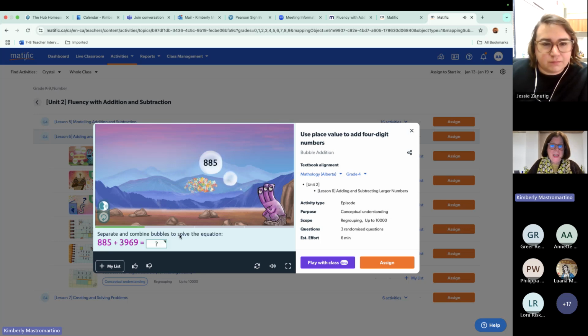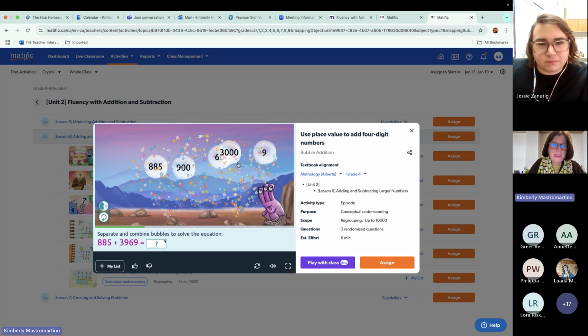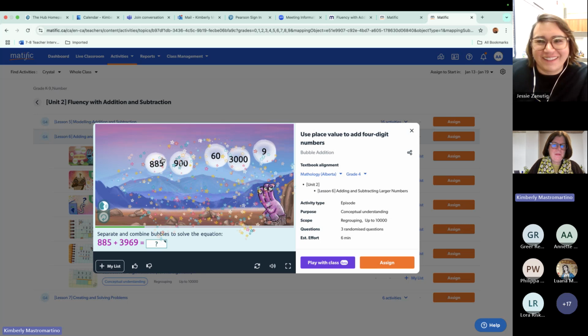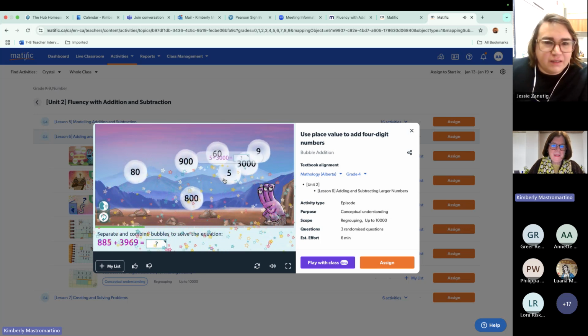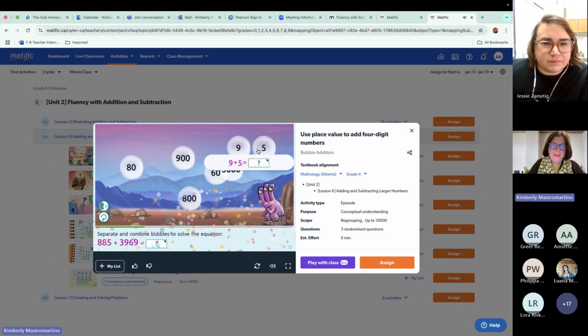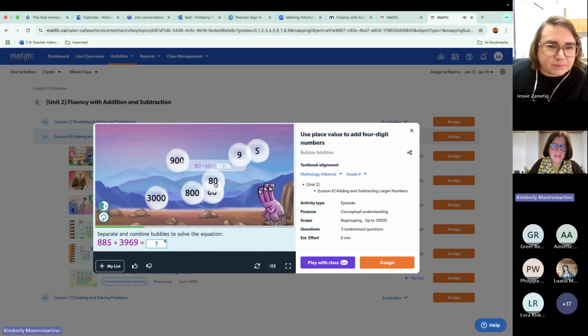So it will give me a few of these. It's got my bubbles up here. It's got my 2 bubbles. When we're working in the actual platform, the stars disappear quickly. I'm just going to divide them up. It just automatically does that. So I might add my 1s. I might add my 10s.